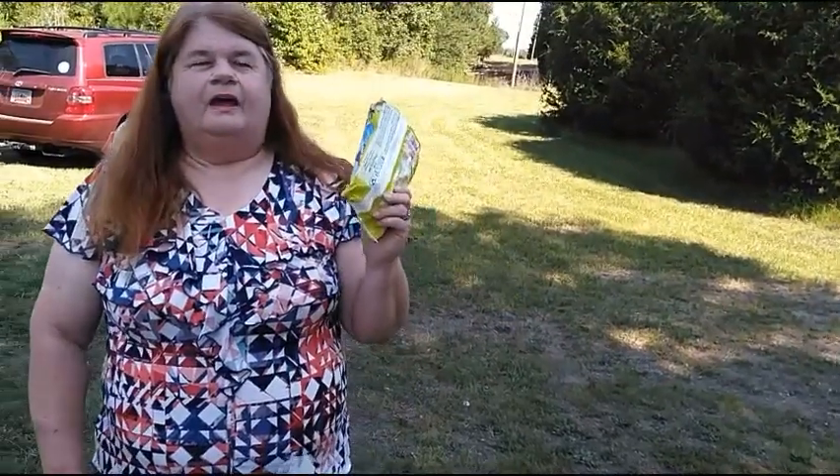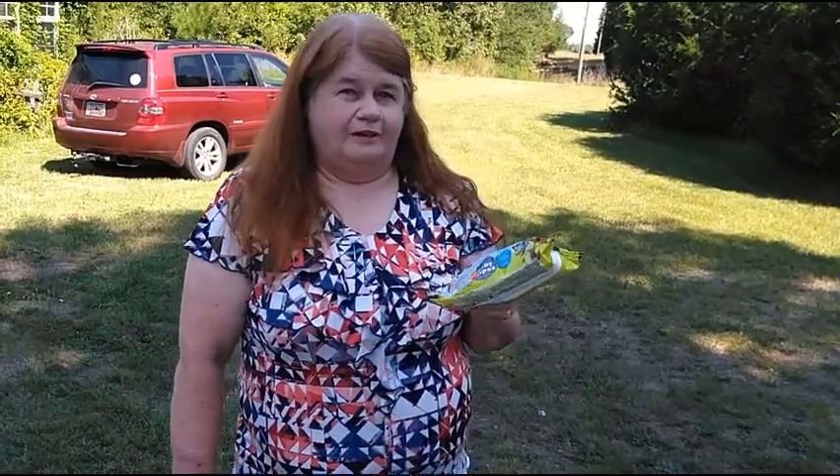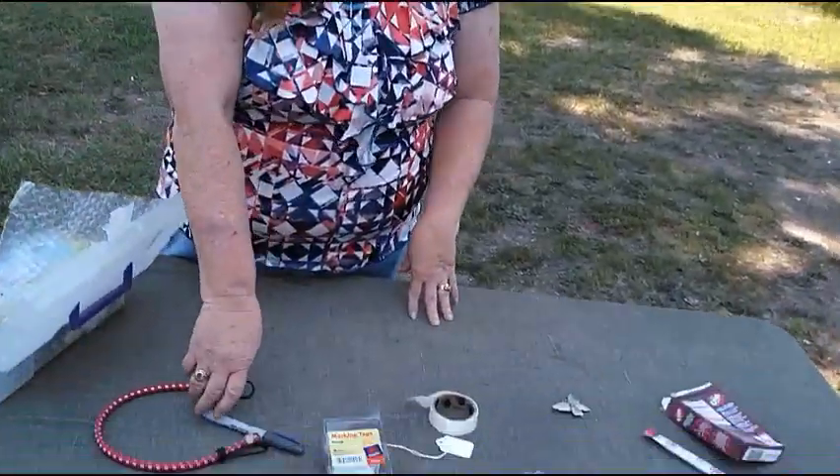Baby wipes — if you've ever handled money, you know why you need these. There are three reasons: number one, if it's hot you're going to wipe away sweat; number two, if you've got marshmallow shooters like my husband makes, kids are notoriously getting marshmallows stuck — these are great for making marshmallows dissolve quickly so they push right through without getting sticky and gooey; and number three, if you're handling money you need them. My daughter used to work in a bank and she'd tell me about all the studies on what they found on money. Get yourself some handy wipes.